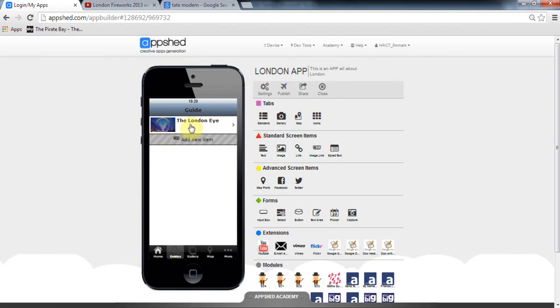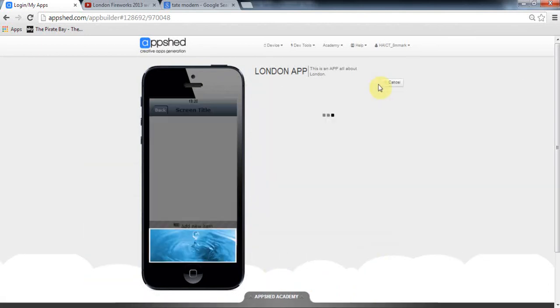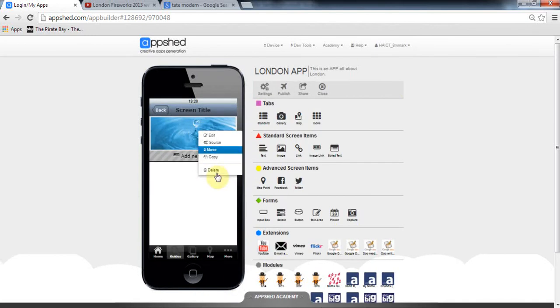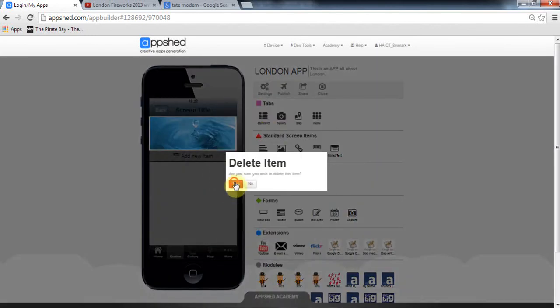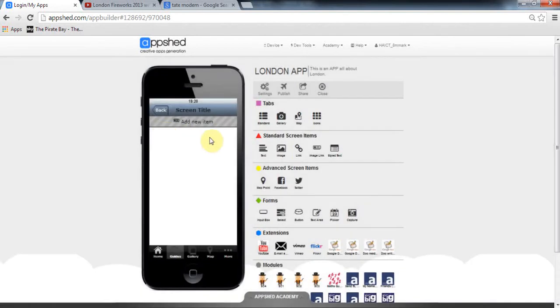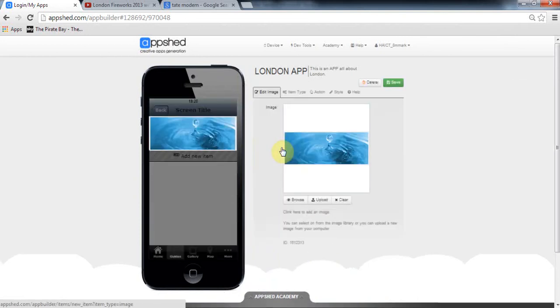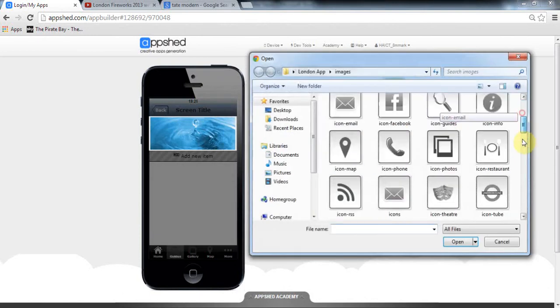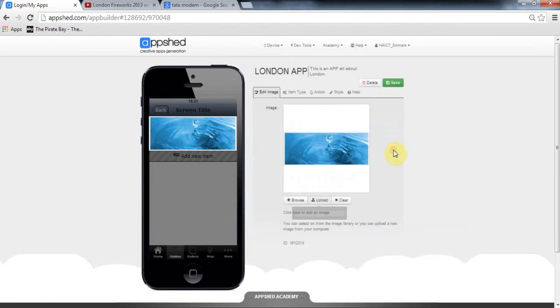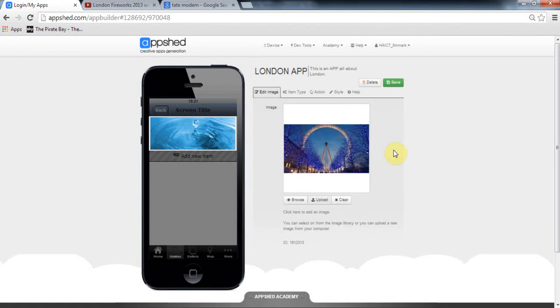So when they click on this, double click on it, this is the page here which is going to bring them to. Okay, so what I'd like to do is put an image at the top. Let's insert an image. Sorry, just to show you that again. Delete this and I'll show you this again. You click where it says image under standard screen items. Click image, and we'll upload another image, and we're going to use the same image we just used. It's loading up slowly. There's the image, and press save.